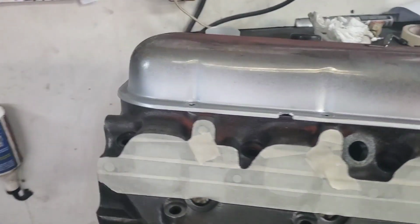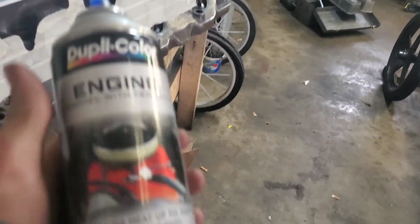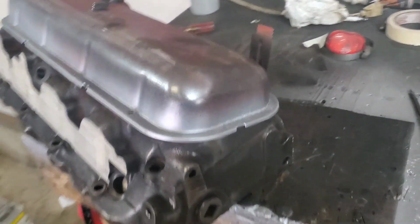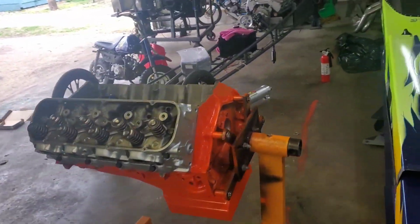This head's all masked off, and I'm gonna get ready to spray paint it. Here's the paint right here. And it's just high heat engine paint. And I'm gonna go ahead and spray this thing off, and then we'll go ahead and throw it on the motor. Brett's working on fitting all the rockers right now.